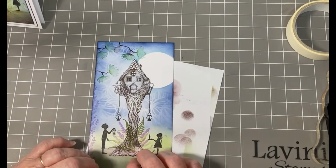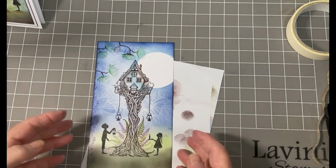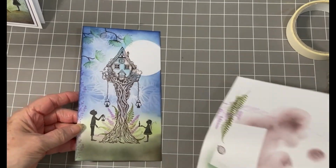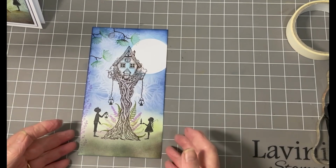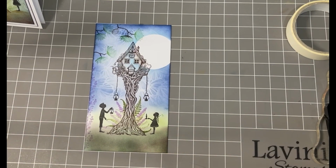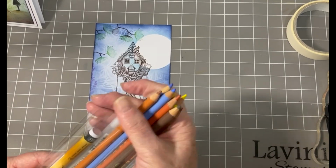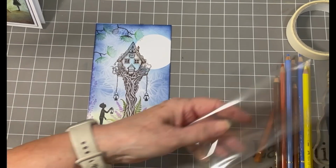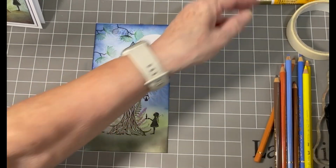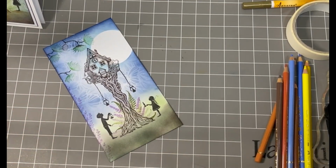Now we can remove our mask and we can concentrate now on colouring in our project. Now I'm using some pencils. There are lots of pencils on the market. There's a whole huge variety of them, and I'm just going to use the ones that I have. You can use the ones that you have and they'll all be fine.